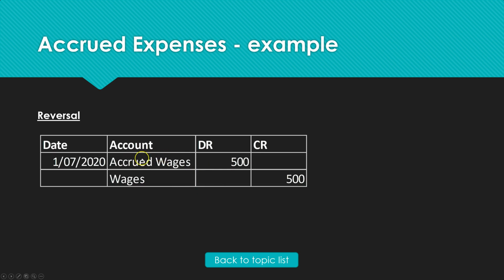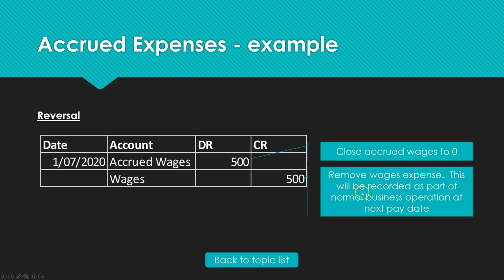So the liability, we did credit it originally, we're now debiting it. And then wages, which we debited originally, we're now crediting. So we're undoing our changes completely. Now the reason for that, if reasoning will help you, is the top line here is we're trying to close out that liability to zero. We no longer will owe this money because we're going to remove the wages expense from our system too. It's going to be recorded on the Friday when we pay them.